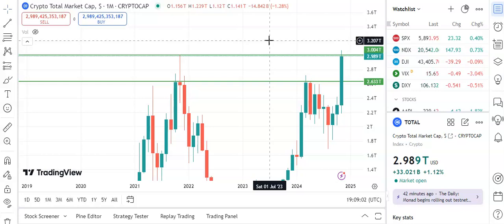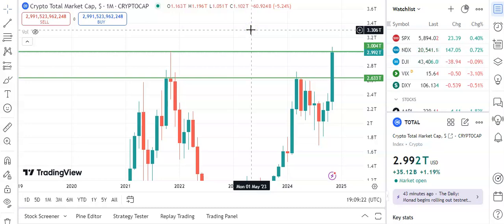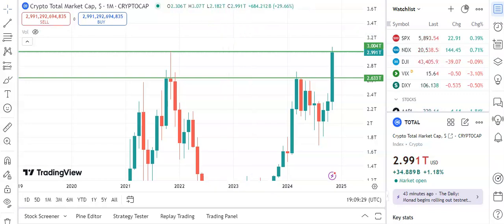Now, the total crypto market cap, guys, still fighting this line here at about $3 trillion. But I do believe it's going to work its way over this mark. And I believe we're going to see probably 8, 10, maybe $12 trillion in the long term eventually, guys. So anyways, just have to wait and see. Nothing we can do. Well, actually you can keep buying and putting money in. That would put the market cap up, of course. But totally up to you on that.